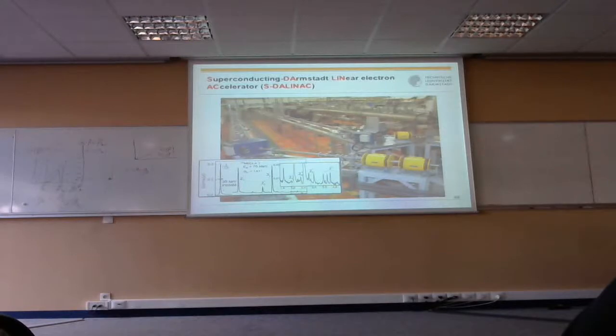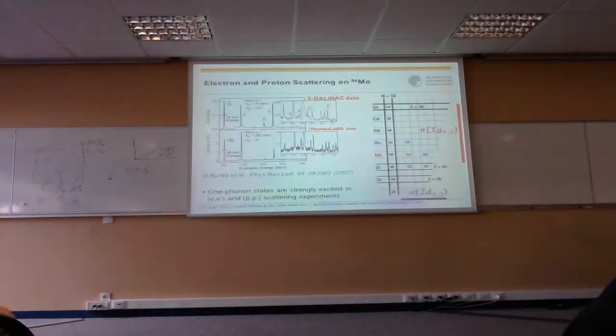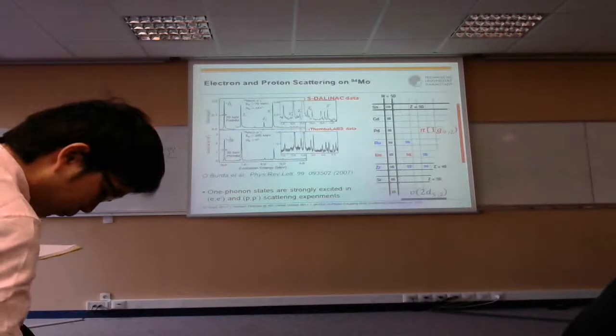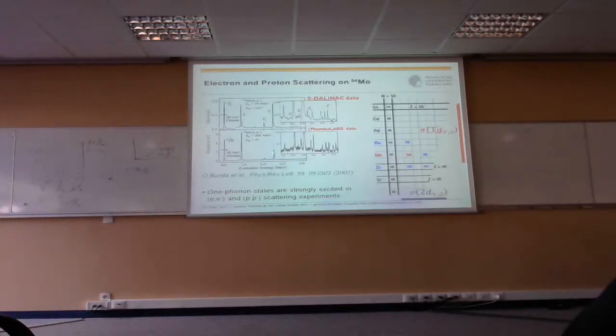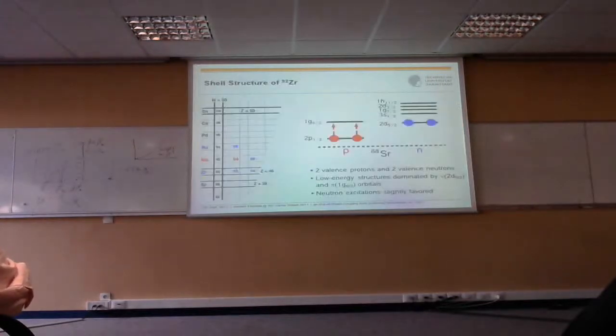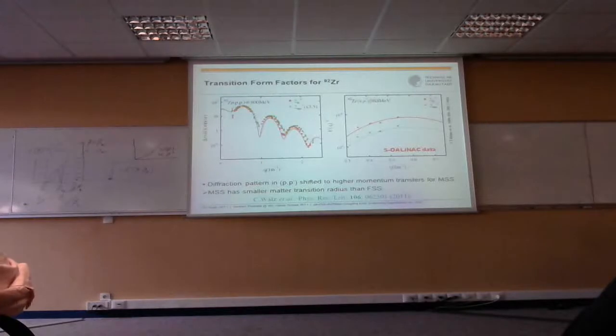And we see many other 2+ states up to the 11th 2+ state. And then we compare this electron scattering to proton scattering. Proton scattering, which was done at 200 MeV, produces sort of the same spectrum, same resolution though, about 30 keV: first 2+, mixed symmetry 2+, first 3-, and then many other 2+ states. And now, my time is up, but here you see the same data on zirconium-92.